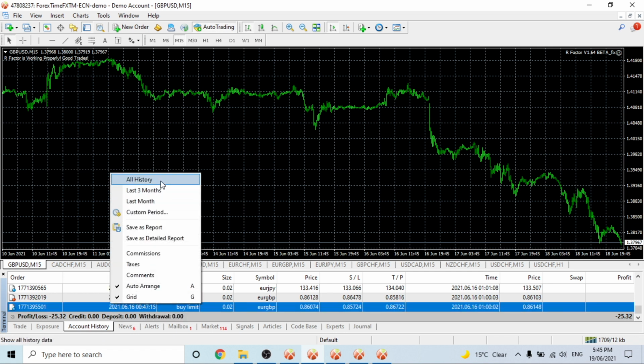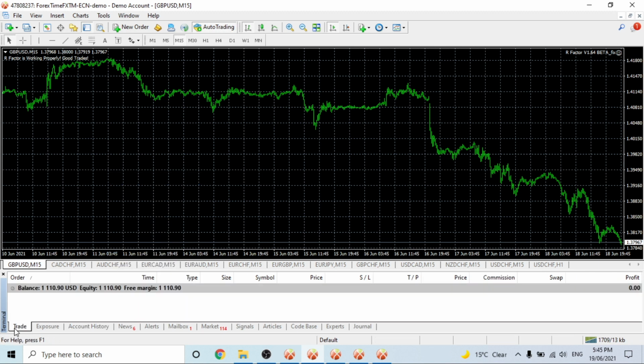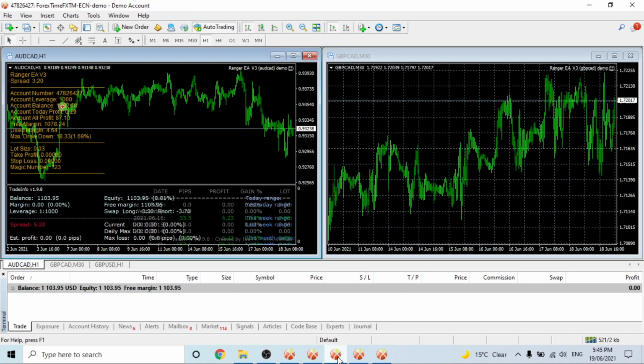But yeah, it didn't really trade this month, or it did a little bit, and it lost $25.32. It could have probably made that back if it had been trading, but not so much. But it is still up $110, and it's definitely a contender for live accounts.